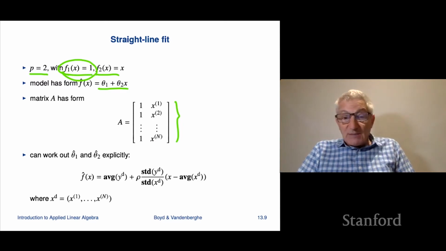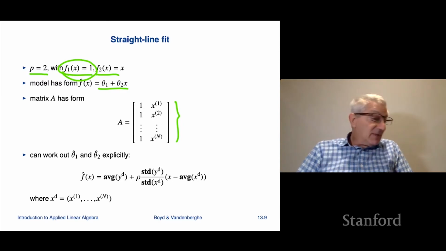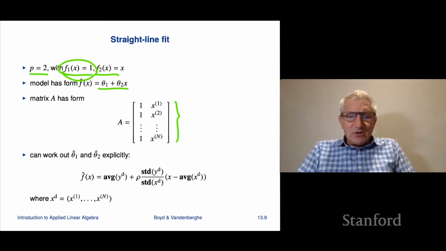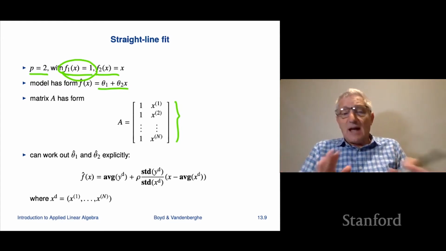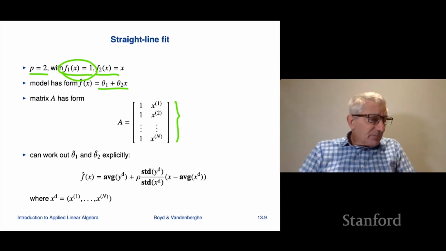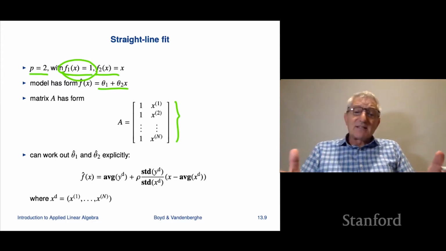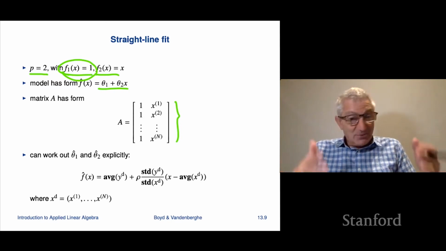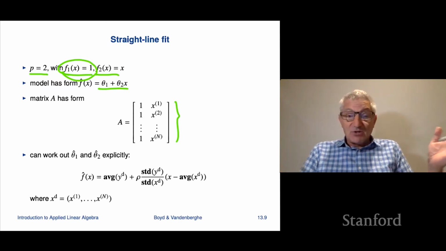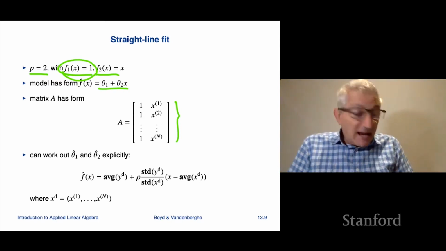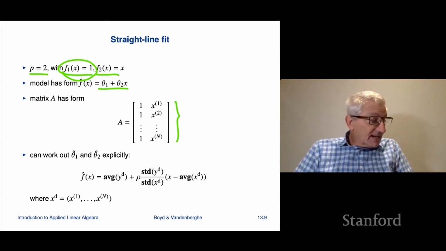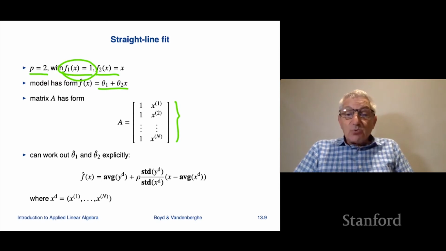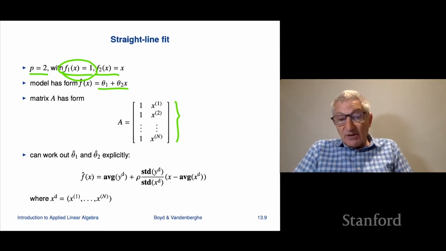I can form A transpose A and invert it. I don't need to use some fancy numerical thing; I'll say a little bit about it in a minute. It wouldn't hurt me if I did. But the point is that a 2 by 2 matrix is something we can actually work out the inverse of. You know it. That's one of those things you're just supposed to memorize, like the quadratic formula. So you can actually work out what theta hat is, and it turns out that you can write the predictor in a very specific way that's highly interpretable.